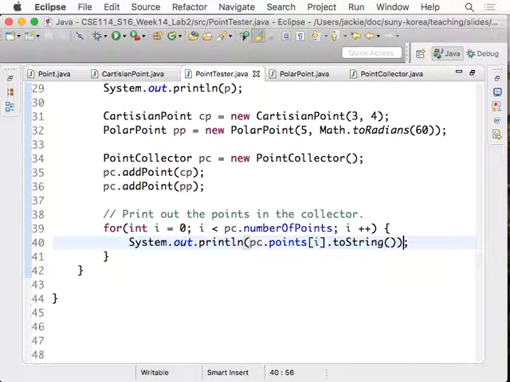Okay. So now, question for you. In the first iteration, let me just write it down on the board. Okay, in the first iteration, let me just not worry about the print line. In the first iteration, we're going to have PC dot points at position 0 dot toString. The second one, PC dot points at position 1 dot toString. Okay, we got 2 iterations, right? So now I would like you to figure out, are they going to call the same version of toString or not?